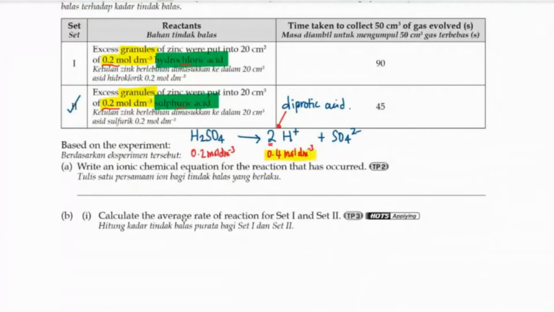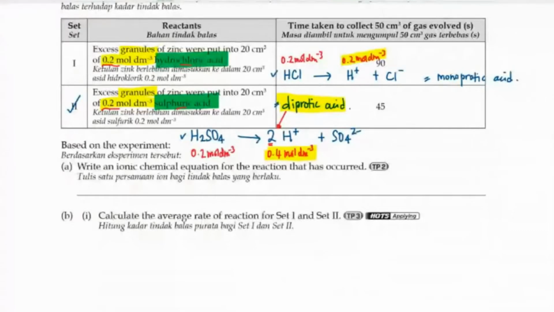Meanwhile, for the hydrochloric acid, HCl, it is a strong acid also, ionized completely, so it produces hydrogen ions and chloride ions. So this one we call monoprotic acid. In other words, if this one is 0.2 mole per cubic decimeter, this one is also the same, 0.2 mole per cubic decimeter. Same concentration. So you record down this one and this one. This is diprotic acid. This is monoprotic acid. This concept, every year in the SPM will confirm be asked. So diprotic acid or sulfuric acid, monoprotic acid, if it produces 1 mole of hydrogen ions.